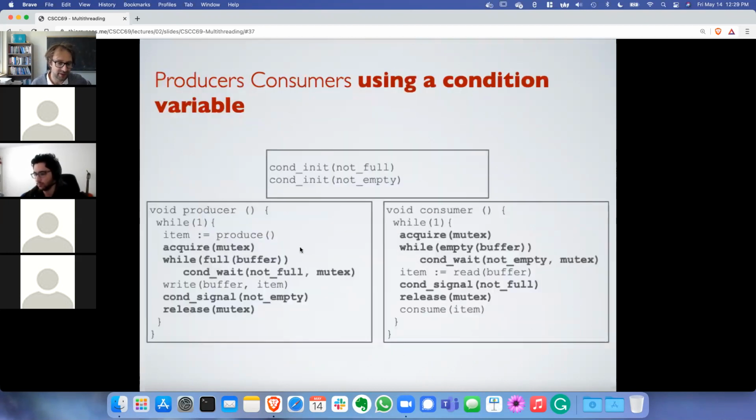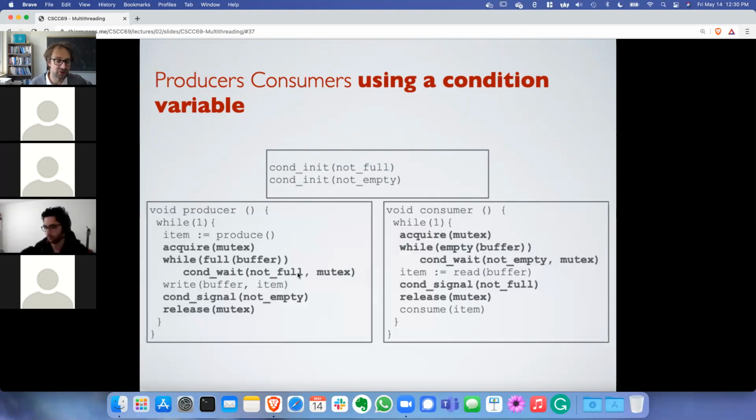Meaning, if it's not full, it's not going to try to even hold the mutex. When this is satisfied, when it's not full, then it's going to hold the mutex, right? So basically we're going to loop on that until the buffer is not full.